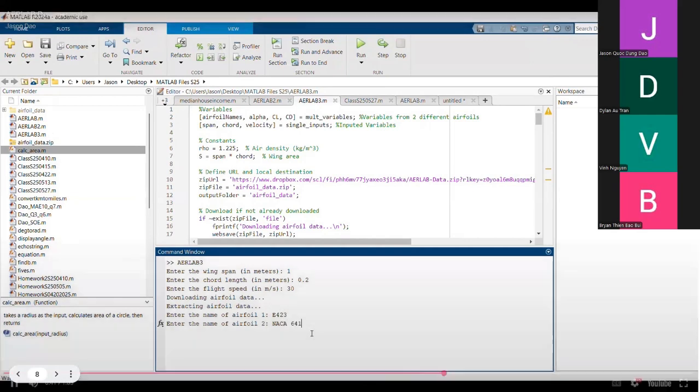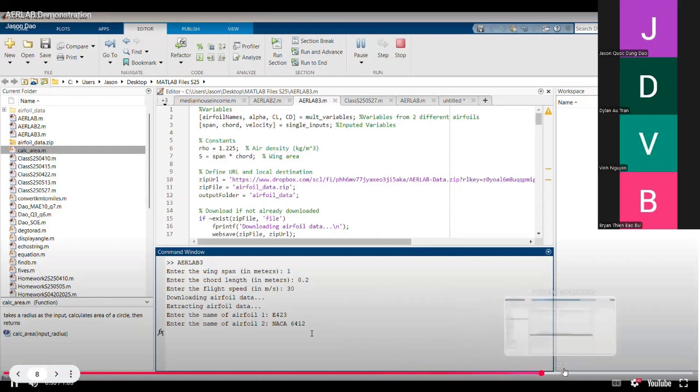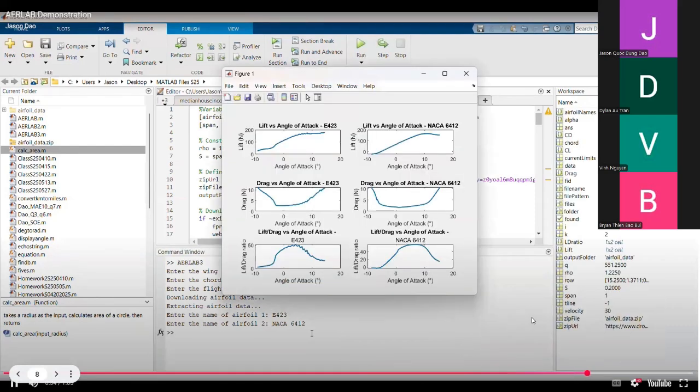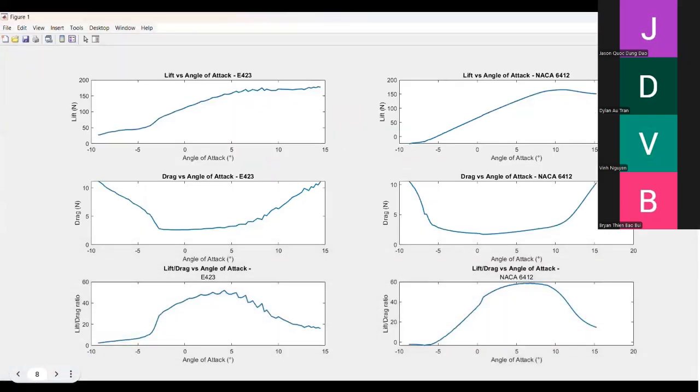Once it has done that, after around 20 seconds or so, you can input the airfoil names. In this case, we use a couple of airfoils that I used in a project before. Once you've inputted those, it will hand you some lift and drag data given a variable angle of attack, which you can use for any engineering projects in the future.